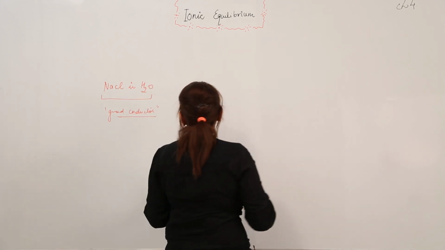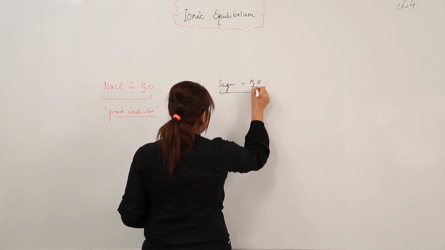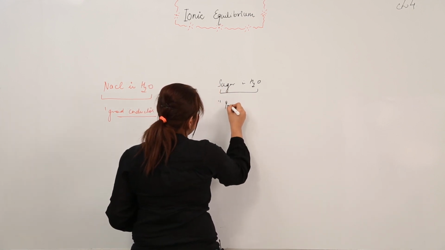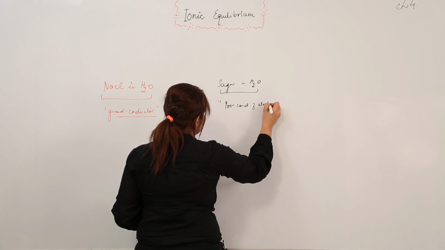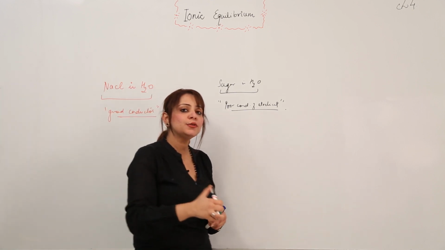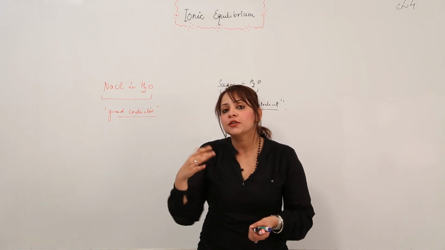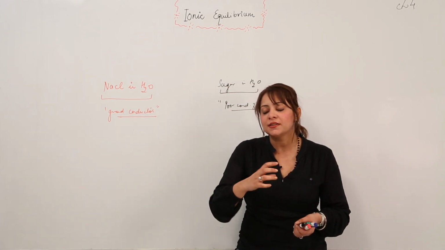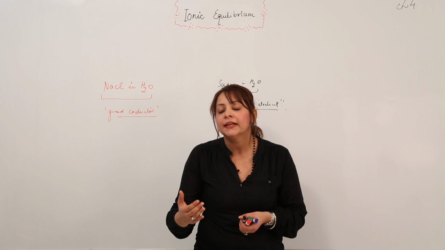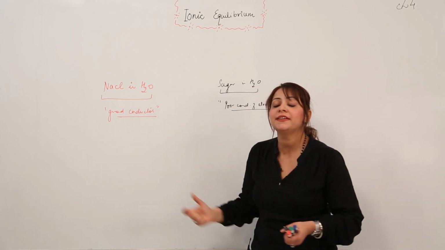And if I see a few more substances, like sugar in water, what happens in this case? This is again an aqueous solution of sugar, but this is a poor conductor of electricity. So why is there a difference? As I've told you, aqueous solutions are those solutions in which the substance is present in a solvent, right? The solvent can be water. If I'm using the word aqueous, that normally means the substance is dissolved in water. But we can have any other solvent as well, right?